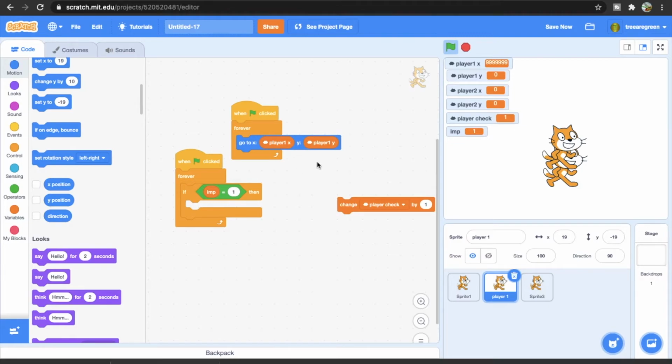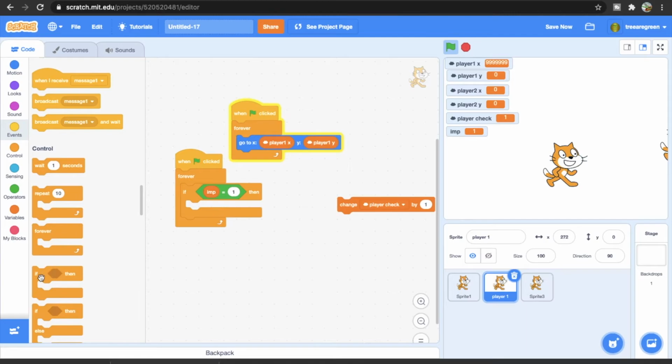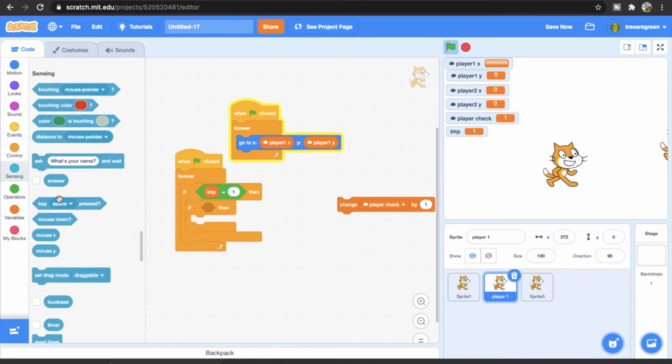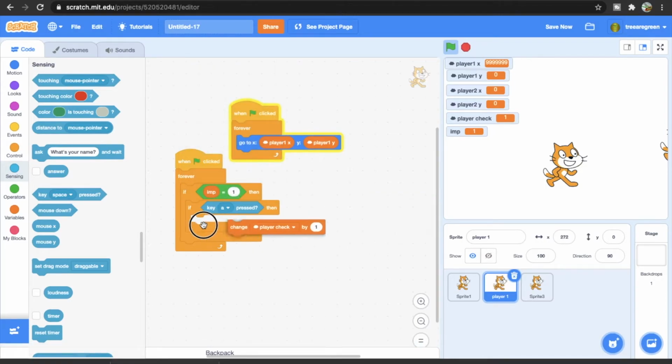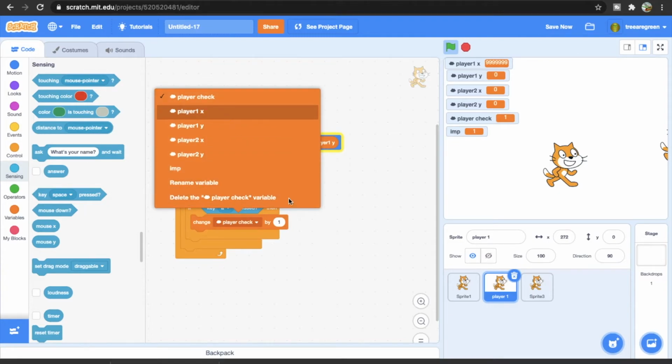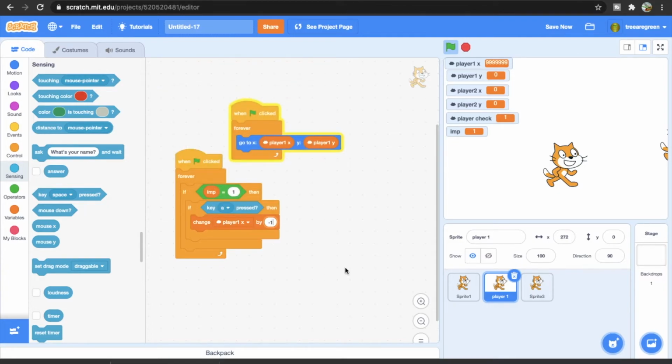See what I'm going to do, I'll basically explain it. So you're setting where this cat goes to, this little kitty cat, to the player 1x and the player 1y. It will forever go to that. So it's always going to be over there because that's what I set the player 1x to. But since you're player 1, so you're imp 1, we have an if then. So if then whatever key, let's say A, if key A is pressed, we can change the player x by -1. Let's just try that. And see, the x gets smaller.